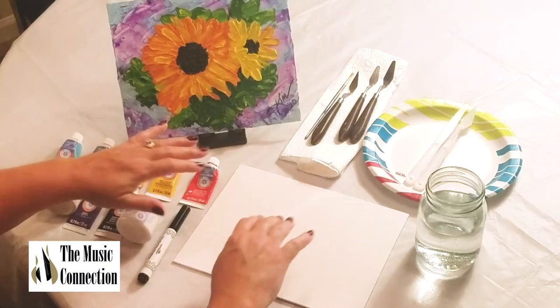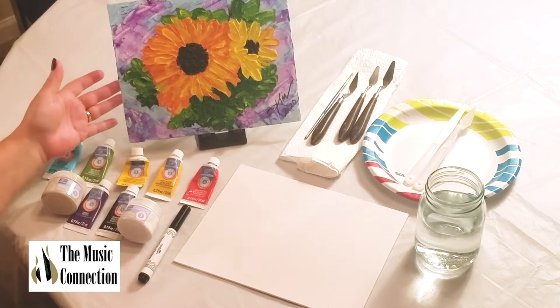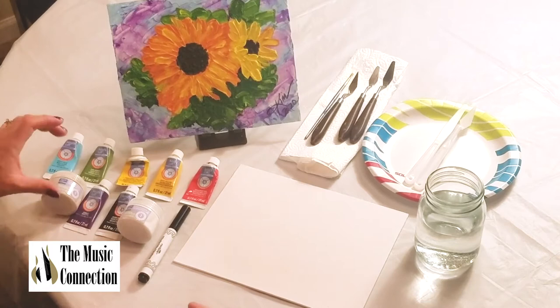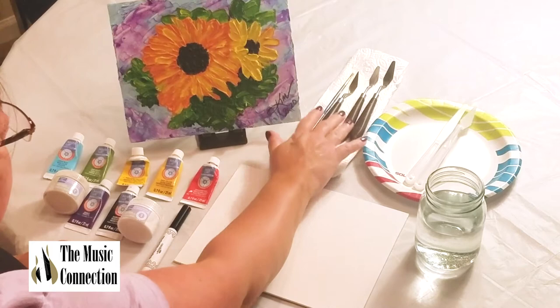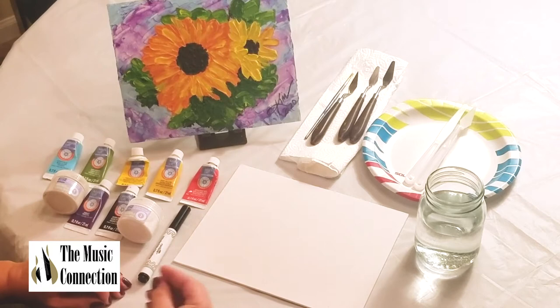Let's begin. Here is my example of my Van Gogh-inspired sunflower-designed painting, impasto-style. What impasto means is it's like a thick paint — you add a medium to it to create a thickness. You mix it in with a paint palette knife, and it's almost like the texture of peanut butter, but actually smoother. Van Gogh is who came up with the idea of impasto-styled painting to create that three-dimensional, coming-off-the-canvas texture.